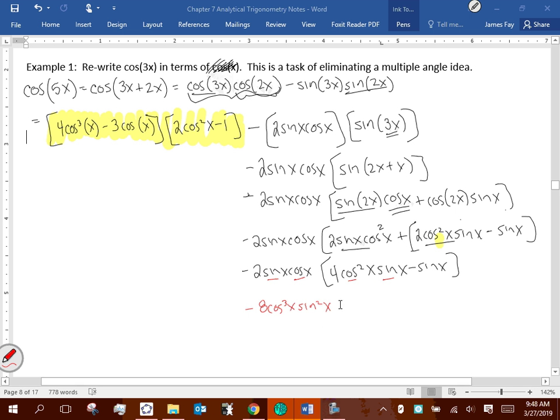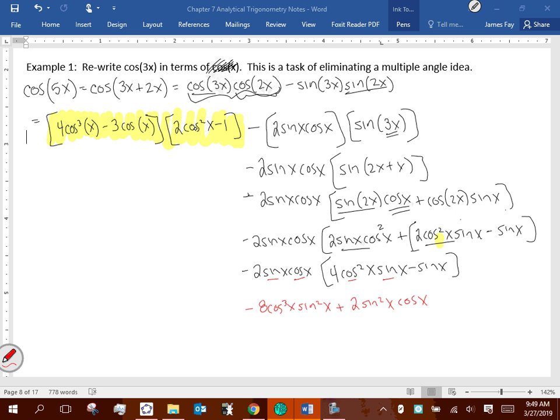Okay, then it ends up being plus 2 sine squared x cosine x. We all good with that? Now, when I did this, I distributed that negative through here, right? So when I bring all this stuff down here, I just want to make sure I keep that as a positive. Okay? Now this stuff, can I FOIL that?